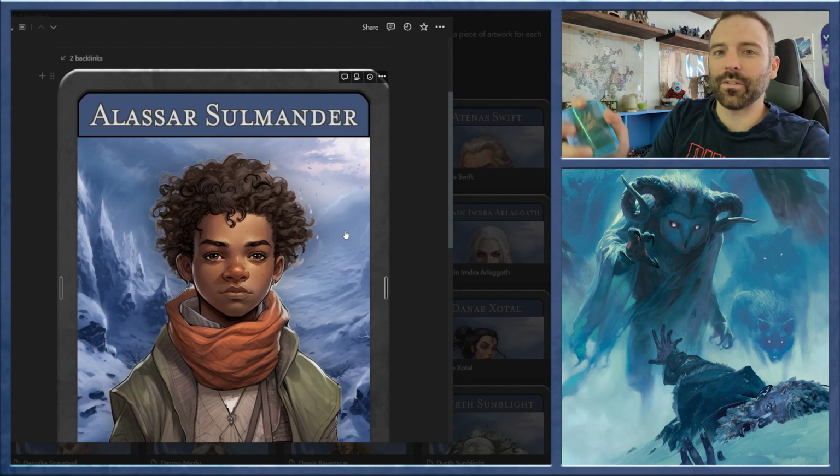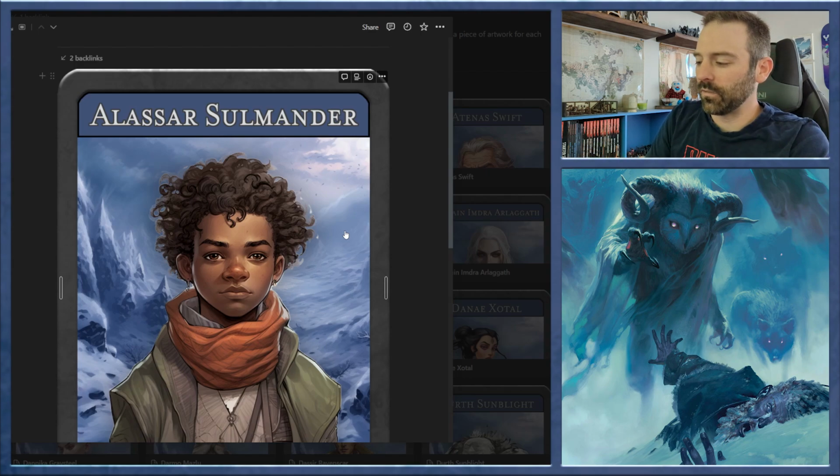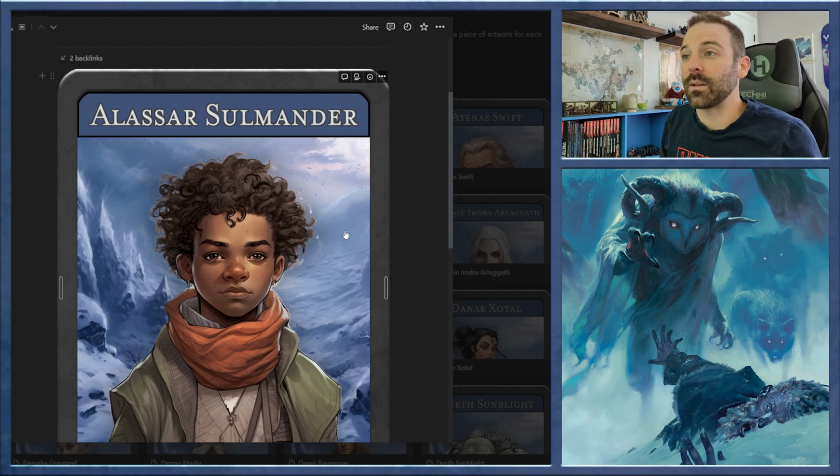I also have little cards for the magic items that I've gone through that the players can find, and we'll be adding those for custom magic items that we add for our players as well. I'll provide links for all of this in the description below for both the NPC cards and item cards.